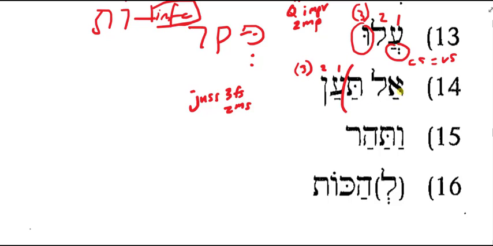Now, I've got roots 1 and 2, and root 3 is missing. When I have jussives with no inflectional ending, my 3-hay verbs will apocopate, and that might account for the lack of a root 3. So I might want to suppose that this is the verb ayin nun hay, ana, a 3-hay verb. Do I have such a verb? And the answer is yes, I do. In the Qal, ana means to answer or to respond.